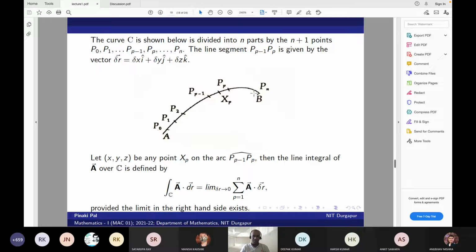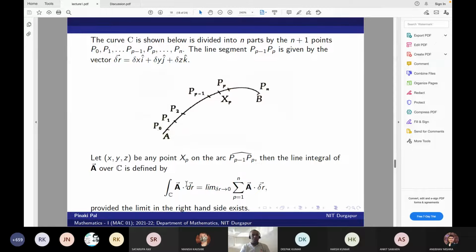One terminal point is A and the other terminal point is B. And at each and every point on this curve, a vector function capital A is defined. So if you take, for example, this point P1 equal to (1, 1, 1), then you have a unique vector defined at that point, given by A evaluated at (1, 1, 1). In general, this vector A is a function of x, y, z. At each and every point on this curve, which we call a line, in general a curved one, the definition is valid for straight lines as well.